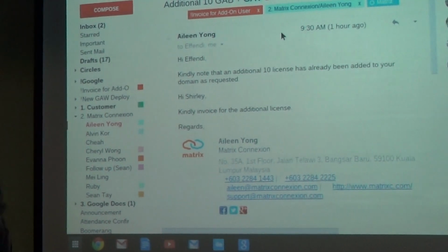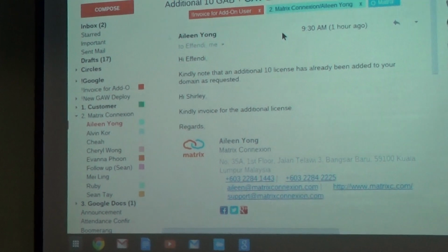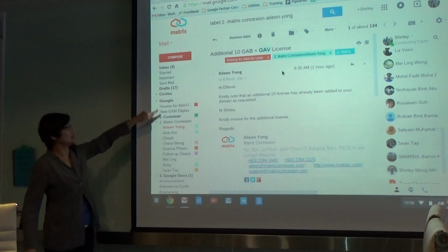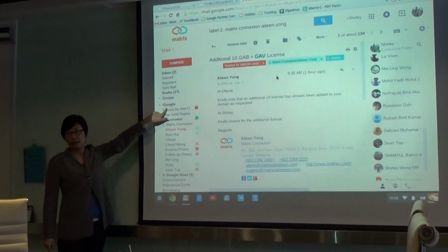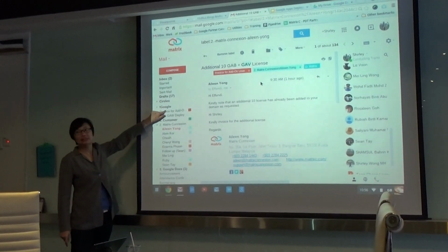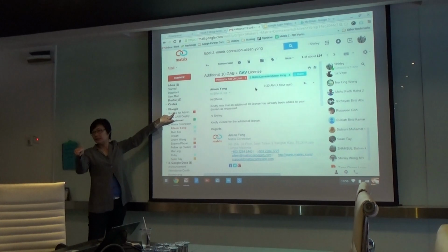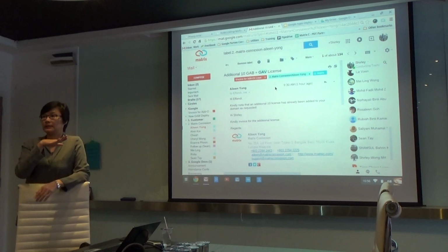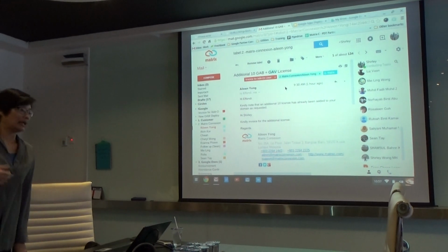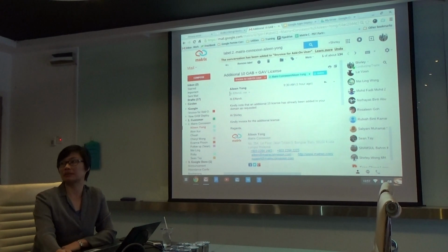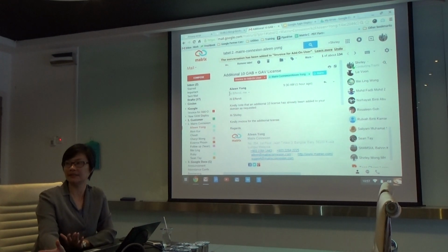Okay, anything that I change in either of these labels, it will change at the same time. It's real time. In Outlook, it's different. Okay, you have 1 email, probably the email is from Eileen, then you copy an email to invoice for add-on, but if you make changes in either one of the emails here, it will not update the other folder. Correct? So this is the good thing about webmail here. Okay? And let's say I have invoiced already, I just remove, cross. If let's say I want to put it back, I just drag and drop the labels. That's it. Is it easy?